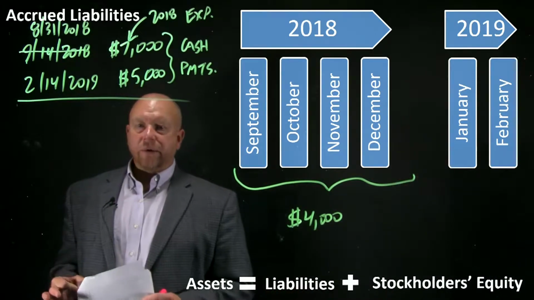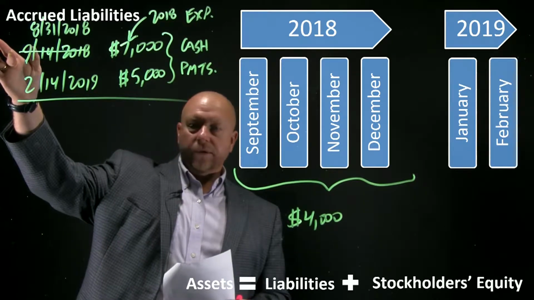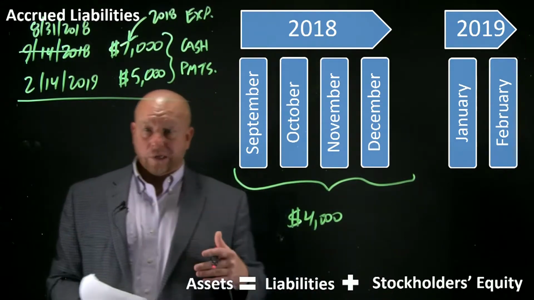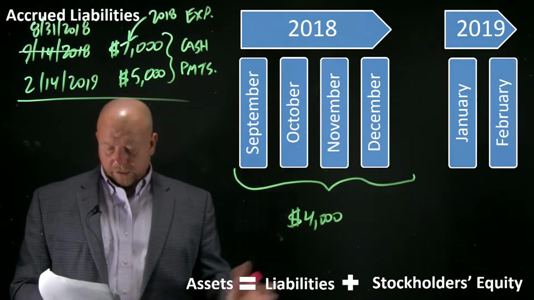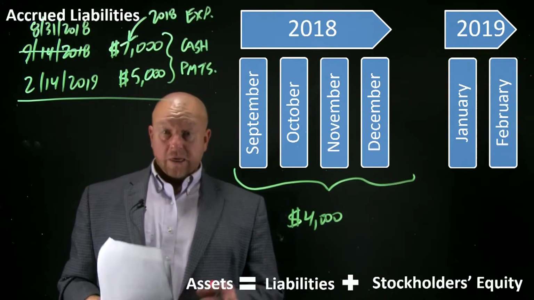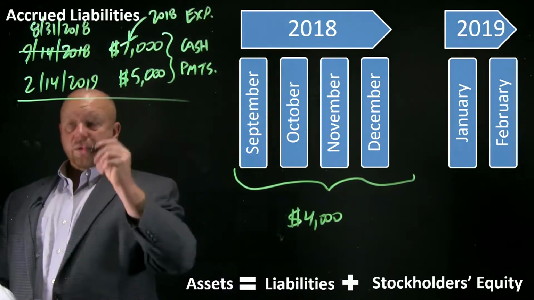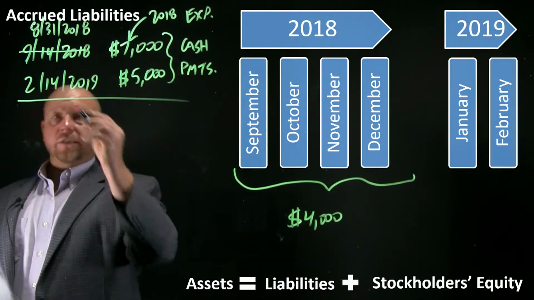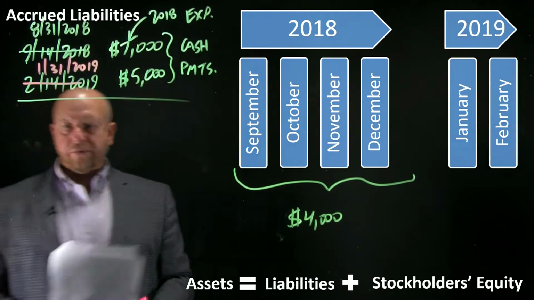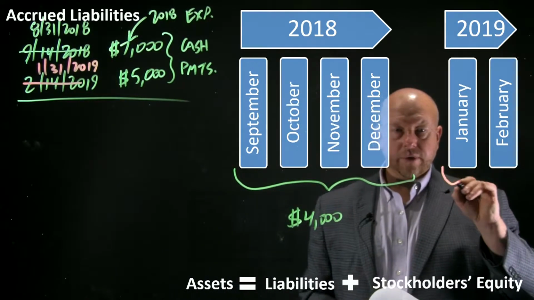Let's explore what happens now in 2019. So remember, this company had its summer tax bill that was due in September. They paid it in August. And there had been a previous winter tax bill that they had paid back in February of 2018. That's where we got the January expense. Now we get over here to 2019. And what we're seeing is this. There's a $5,000 bill. We're going to pay it, let's just say, on January 31 of 2019, a couple weeks before the due date. And what you're seeing here is still $2,000, okay?